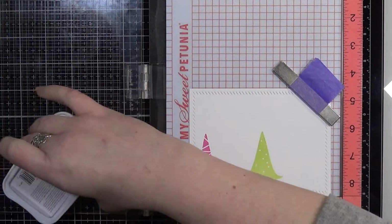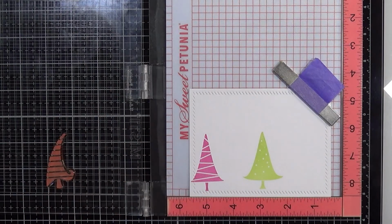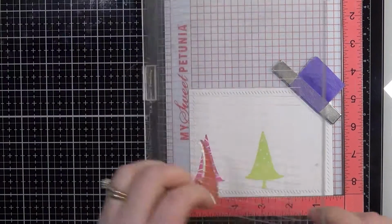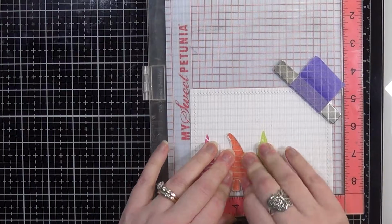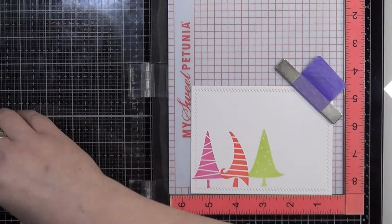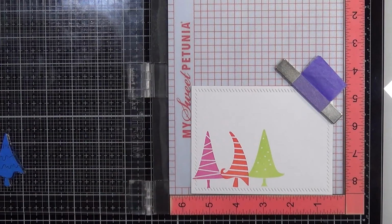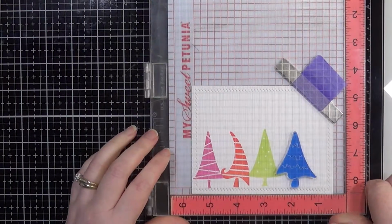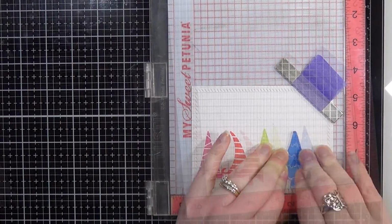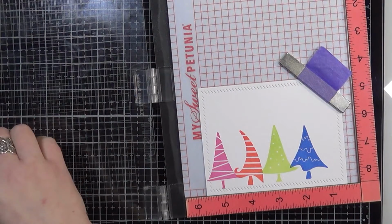But I wanted to do something a little bit different, kind of off the norm for me and for Christmas. I just love rainbow colors for Christmas because it is supposed to be a happy time, and rainbows, to me, represent happy. So that's why I chose these colors. And I really do think it adds a lot of pop of color to a relatively simple card.